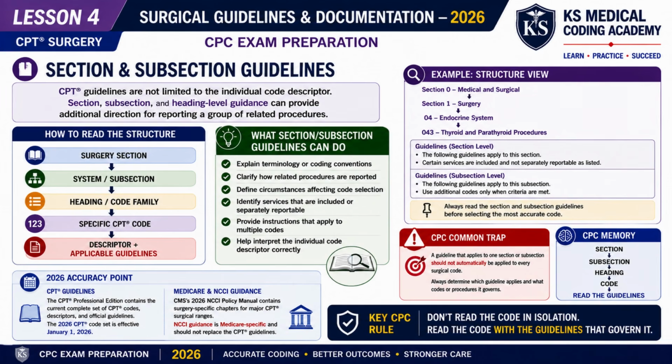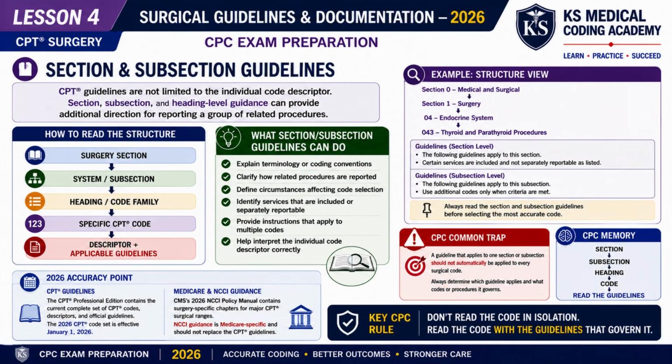Here is the common CPC trap. A guideline that applies to one section or subsection should not automatically be applied to every surgical code. Always determine which guideline applies and what procedure or codes it governs. For 2026, use the current CAPTAIN Professional Edition and current official guidelines. For Medicare reporting, CMS's 2026 NCCI Policy Manual provides additional Medicare-specific guidance, but NCCI does not replace the CAPTAIN guidelines.